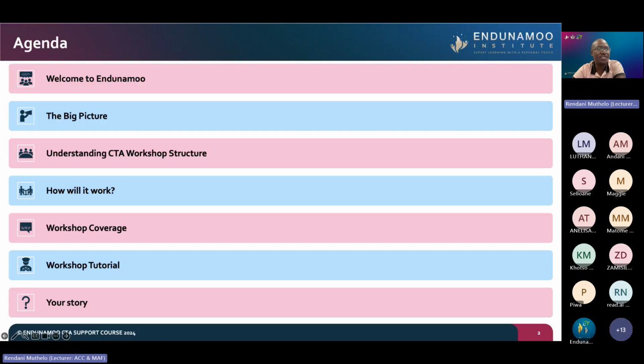So the agenda for tonight is similar to the one we had in workshop number 1. But what I would like to spend more time on in tonight's session is to get you back on track in terms of where we are heading. As far as things stand, you will be the first cohort that will be sitting for the new ITC. So the new ITC is coming through next year.